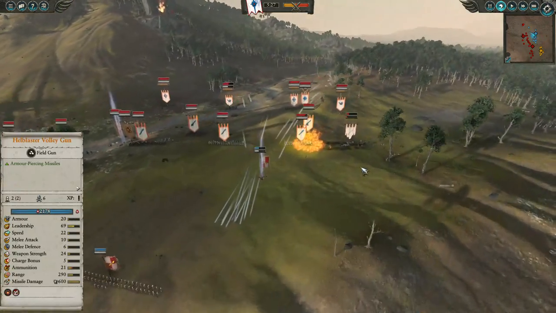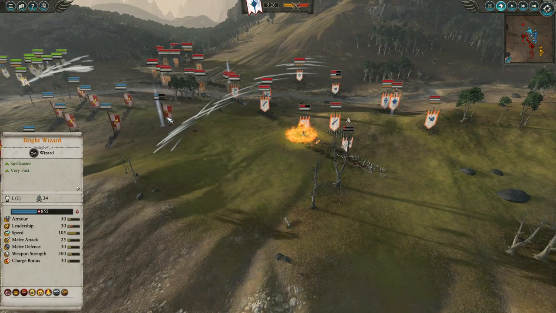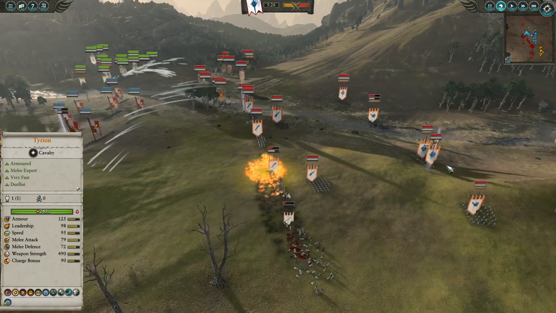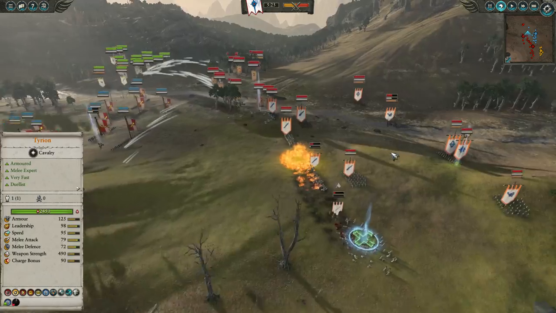So very long intros here, and I don't want to miss anything too crucial. An excellent Burning Skull here from the Empire's Bright Wizard, and he had Net of Amnatok cast on him by Teclis, which locked him down and allowed all of these archers to get some decent shots onto him.